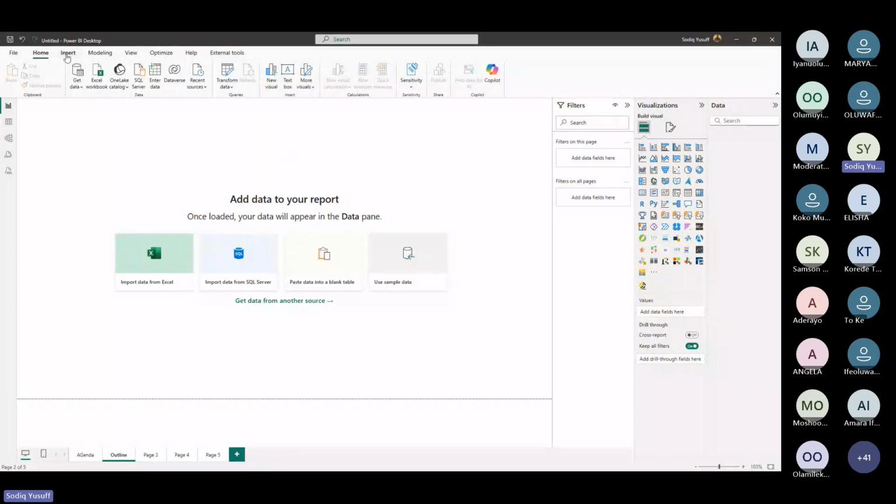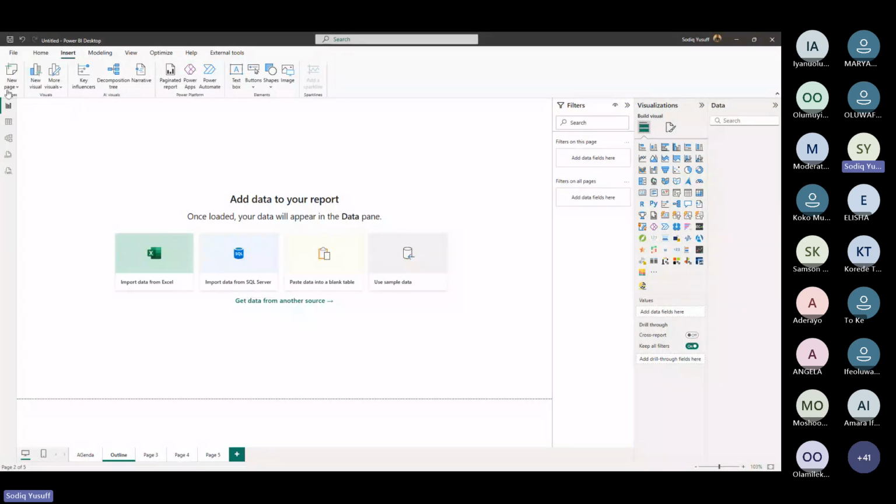If you go to the Insert tab, you can insert a new page, which is another way of creating a new page instead of clicking on the plus sign. When I click on this, you can choose a blank page or a duplicated page, new visuals, key influencer, smart narrative. These are already visuals under my visualization pane. You can bring in a button, a shape, or an image, just like in Excel and Microsoft Word. So basically, you can use all of them.